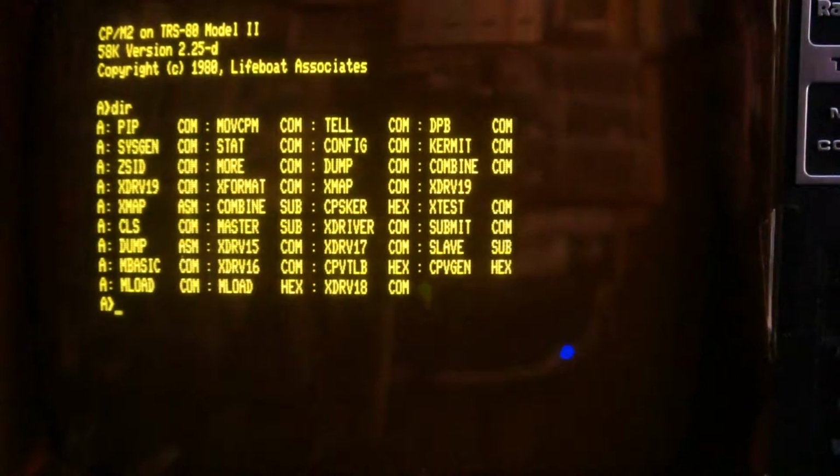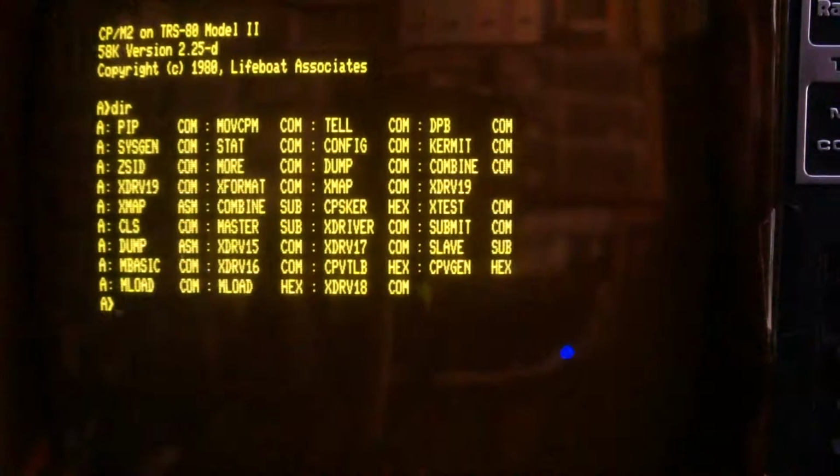You can see that there's a 58K version, so I've done the move CPM, and I chose to allocate 5K or 6K to the driver, which means I have access to 12 IDE drives presently. We'll talk about that a little bit more later, but for now I just want to show you the thing in action.